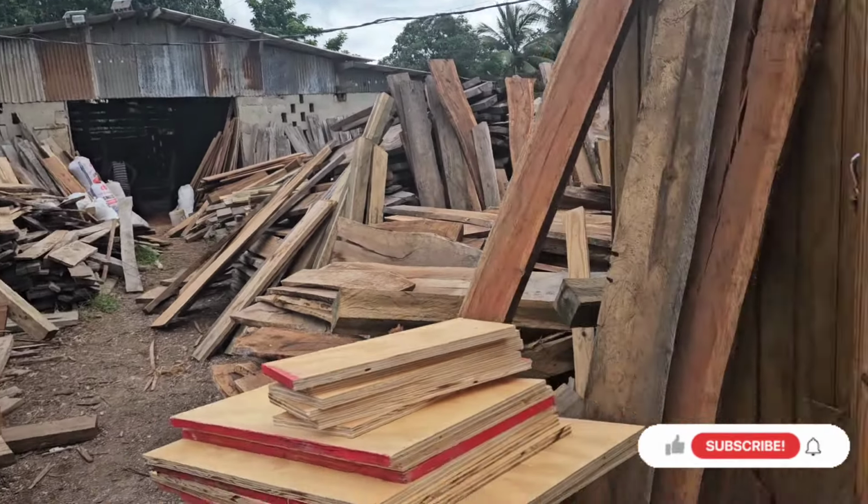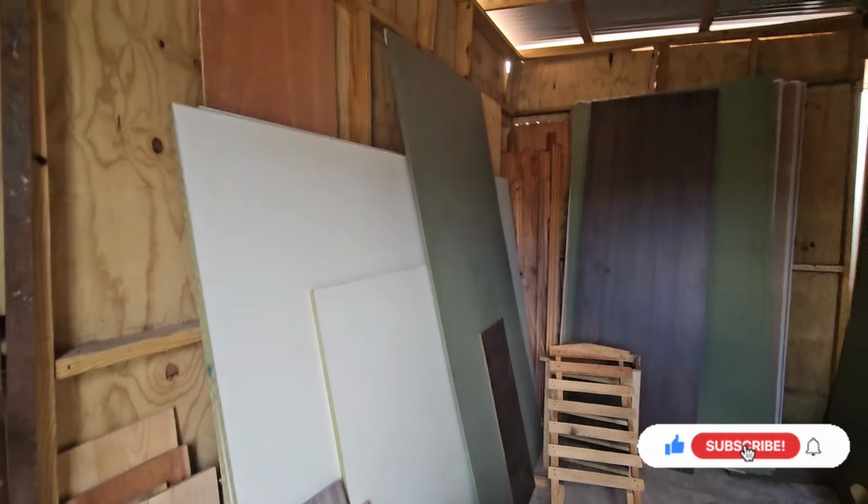So you want to build your first cabinet, but you think, hey, I don't have those fancy tools. Well, let me take you on the journey of how I got my cabinet built by myself with no fancy dancy tools. So let me take you on the journey as we go to the lumber yard.